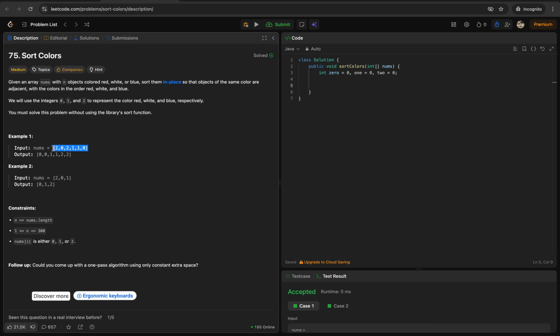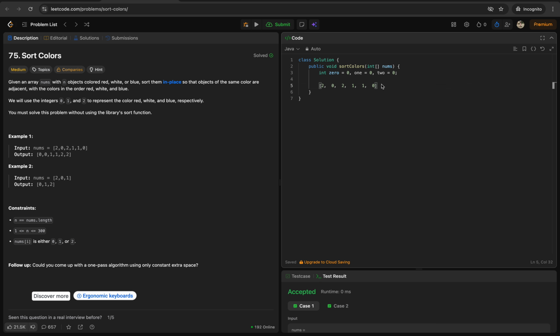Let's see. So this is the array, right? Now if we take three pointers, because we want three partitions in this array. One will contain 0, the next partition will contain 1, then the next will contain 2.